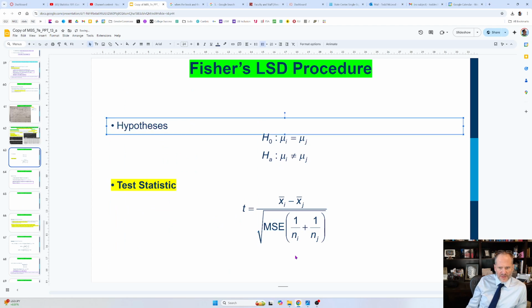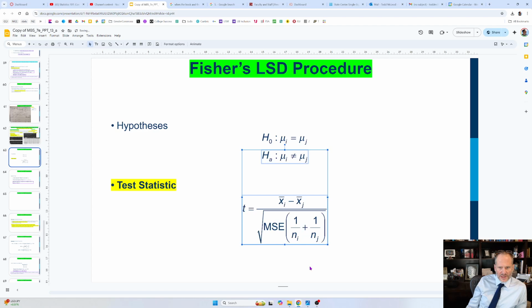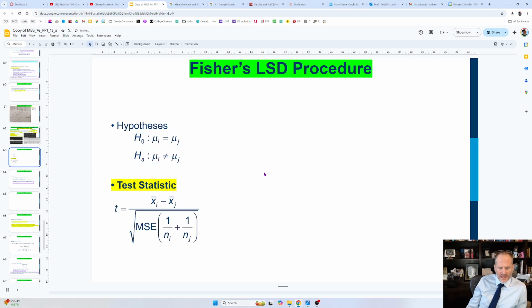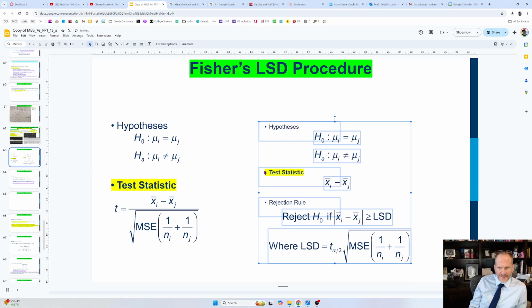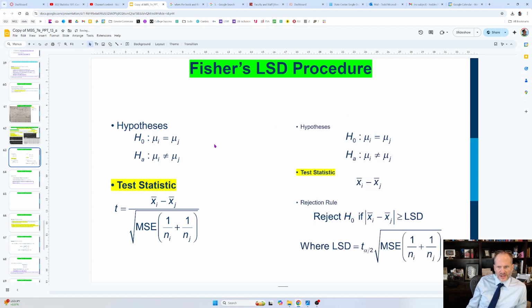Oops, I didn't want to move that. I want to move these. Oh, and I want this one too. Give me that one. And I'm going to move these guys over. And then I'm going to paste all this in. I'm going to move all this over to the right. Okay, so they tell us hypothesis. Cool, right? And then here's the test statistic. T is that. And then here they give us this, and we can see this down here, the rejection rule.